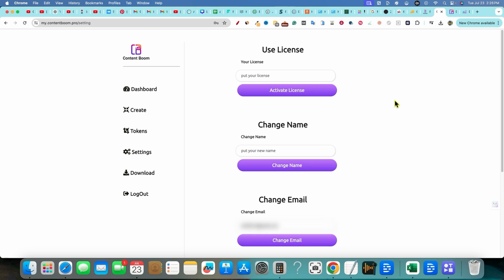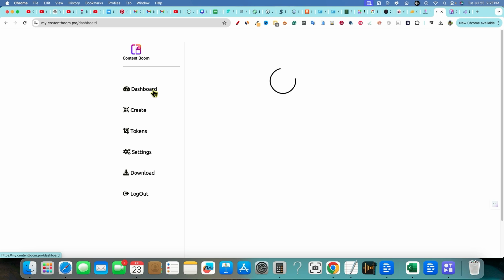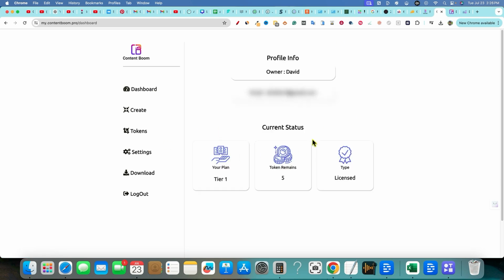So you copy that license key, you paste it in right here and you say activate license, and then it turns green right here and it says you've activated your license. Okay. So that's your first step that you'll do: you'll go to settings and then you'll be able to go over here and look and see what you've got, what plan you're on, right?